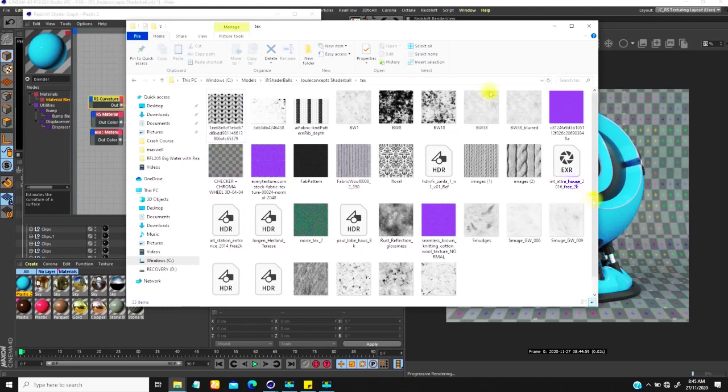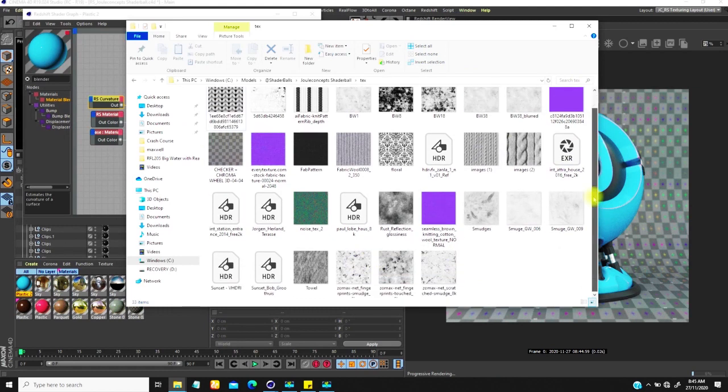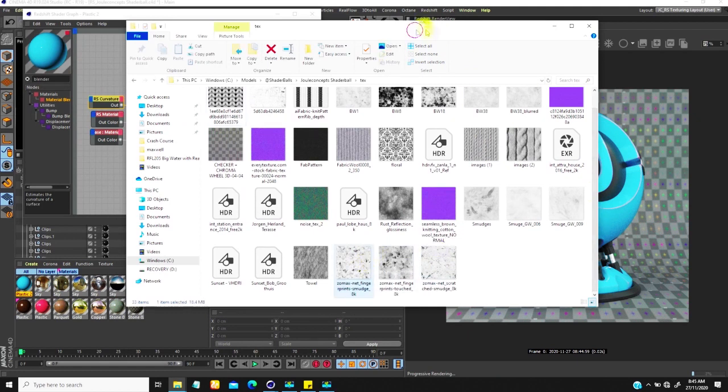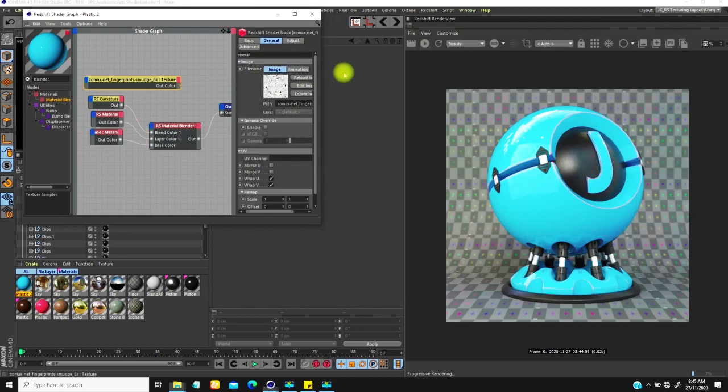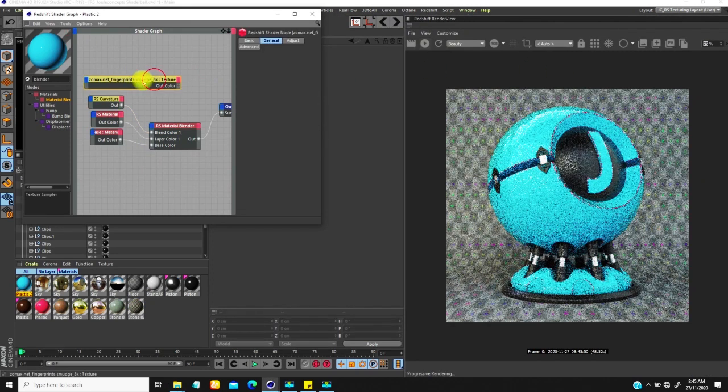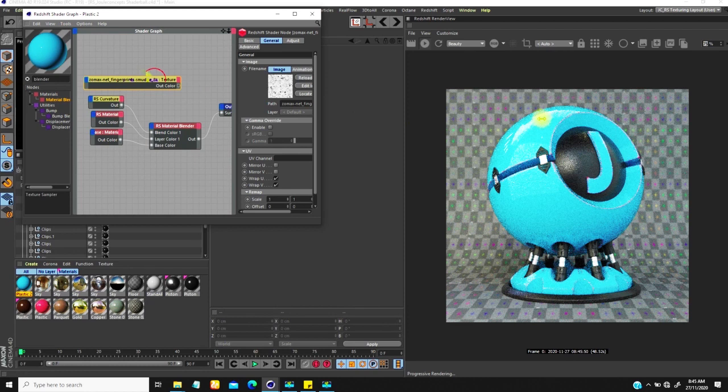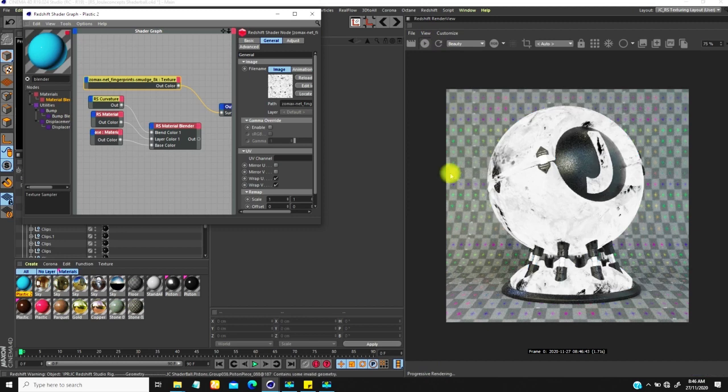So I think I would work with, let's just say this. So I'm going to drag this over here into this material section, and that's loaded. So if I bring this noise, I need to also map it to this. So if I map it into this, for me to see what the noise is giving me, that will help me to know how to either scale this noise up or down. So let's just wait for this to load up. So it's trying to process the texture. So you can start to see the effects of this noise.